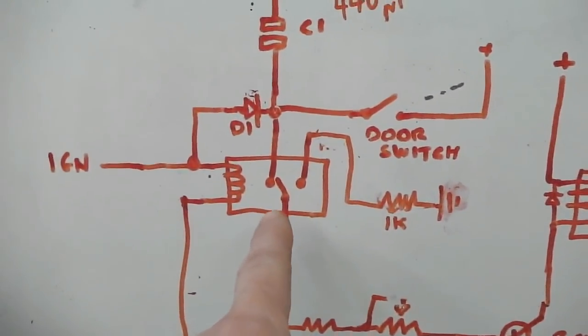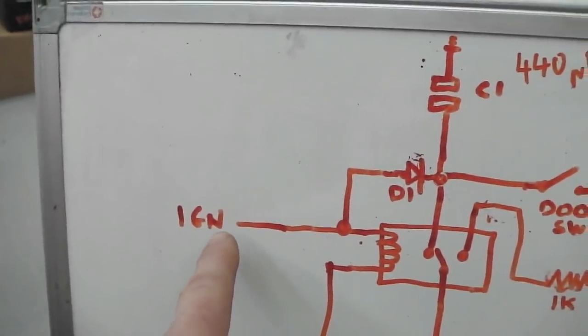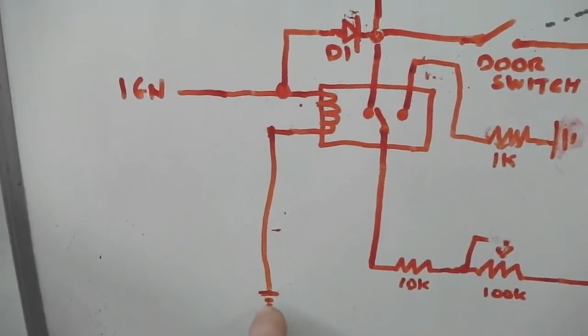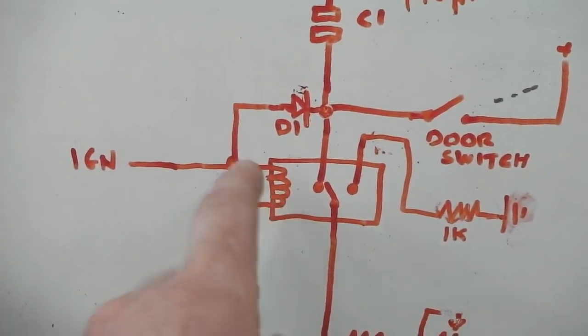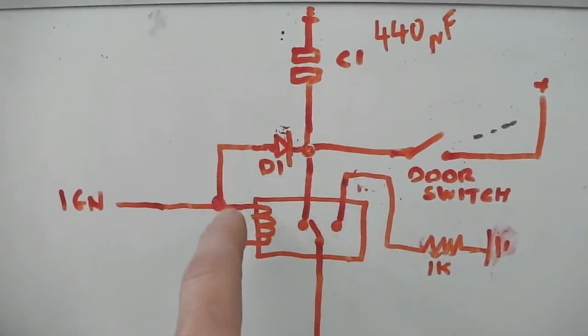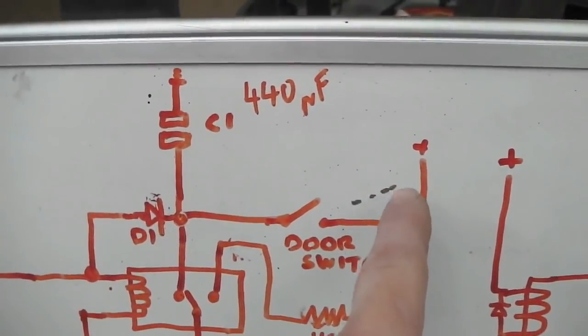The main relay's there. You've got your ignition, that's going to your key. These are ground symbols, so they all go to earth. This is the one, the heart of it is this relay here. Let's ignore the ignition for now, let's just go with ignition off. Okay, the door switch is located up there, look. Now my door switches run off positive.